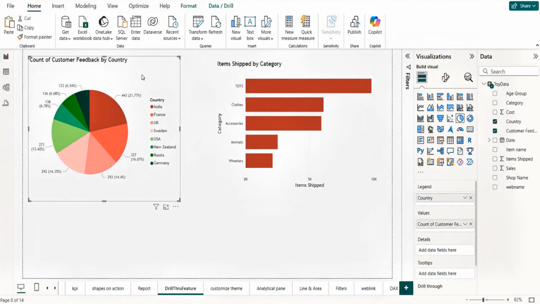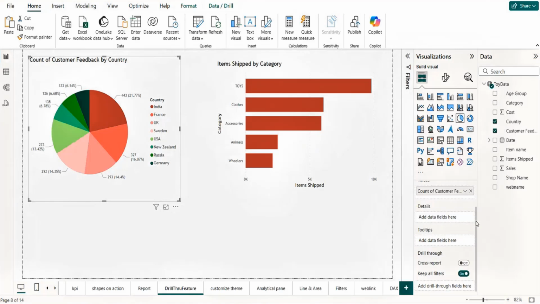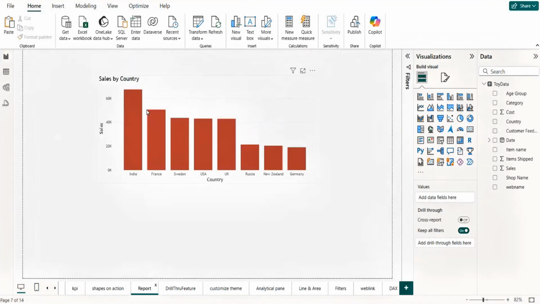Now, what you're supposed to do once you have created these charts, one, two, three, four, whatever, and you're fine with this: if I click on this visual and take you to this option, Drill through, this option, right? We have covered all the options, but this drill through we haven't covered, add drill through fields here. So what happens, whatever field you put here, that field will have a filter from this. That field will get connected with this.